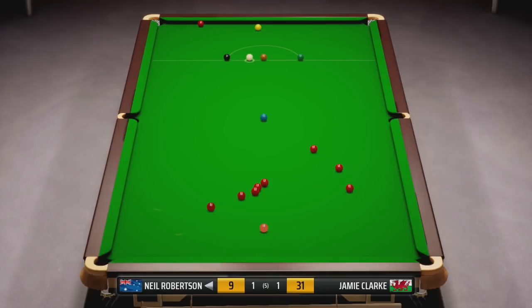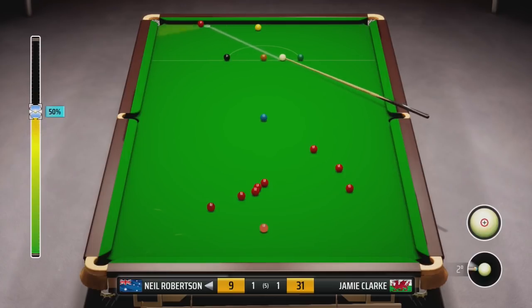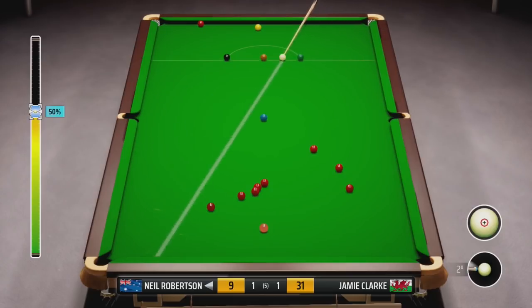Now, do we hit it here and go for the red at the top of the table, or do we get a little bit more angle on these? I think we'll hit it about the middle of these. Let's see what we've got. So we can either play that red at the top of the table. Will one of these reds go down here? I don't think they will, actually. No.